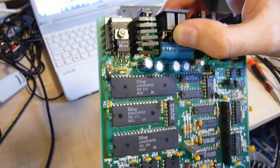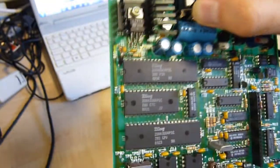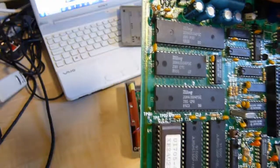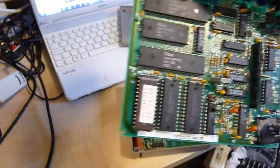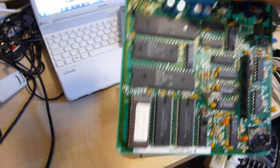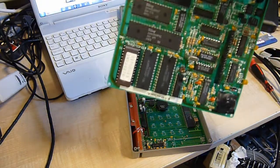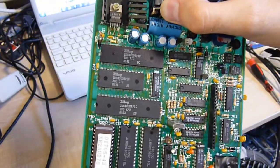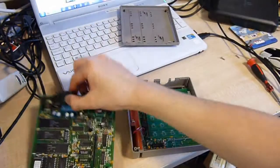A rather interesting board, actually. I was quite surprised when I saw a Z80 CPU in it, and because of its scale and how available the instruction set is, very hackable. We like that. Shall we reassemble it? I reckon so, because we like you reassembled. And no security devices to lock you out when you open them up. Not like today's credit card terminals. See you in a bit.